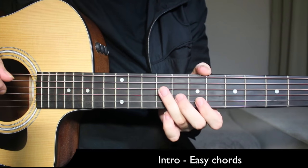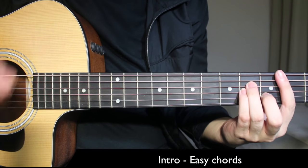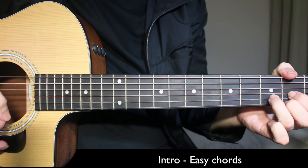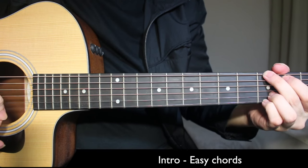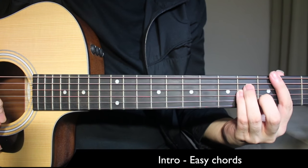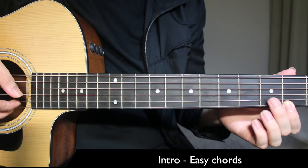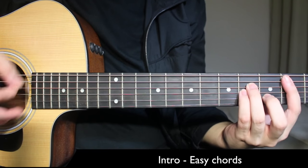That's how you play the intro, which is the chorus. You can play the chorus either the fingerstyle way I just showed you, or with simple chords. Let's look at that now. Starting with B minor — you can play it with a bar on the 2nd fret across all 5 strings, or the easy way: 2nd fret on the 1st string, 3rd fret on the 2nd string, and 4th fret on the 3rd and 4th strings.